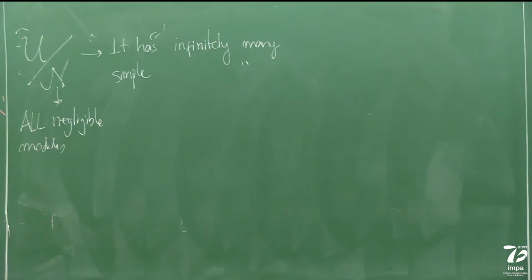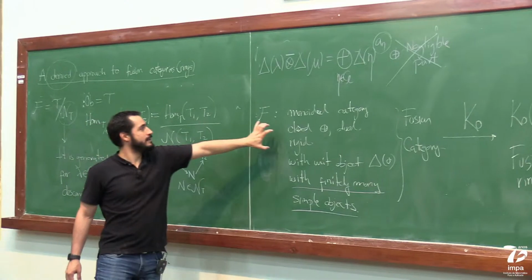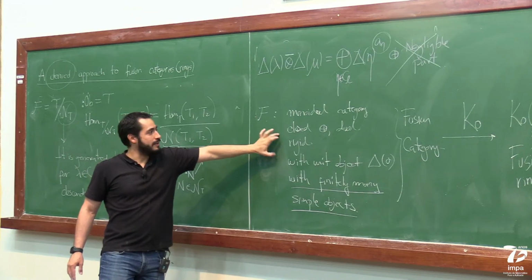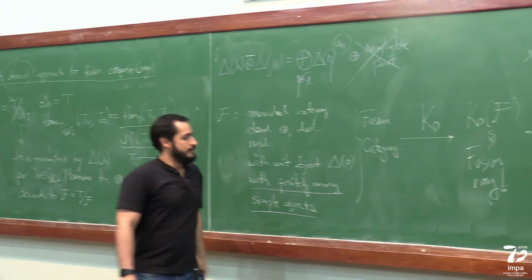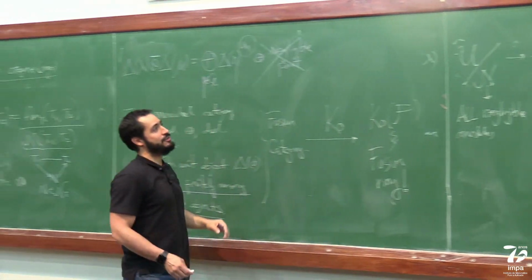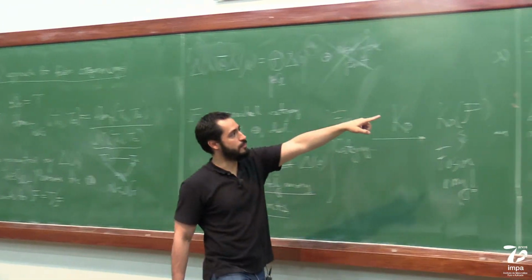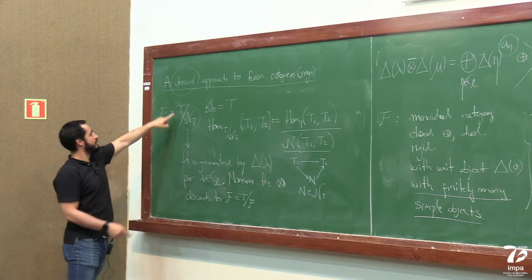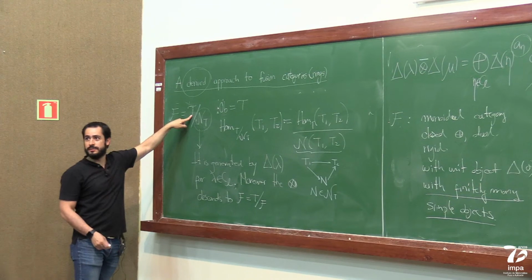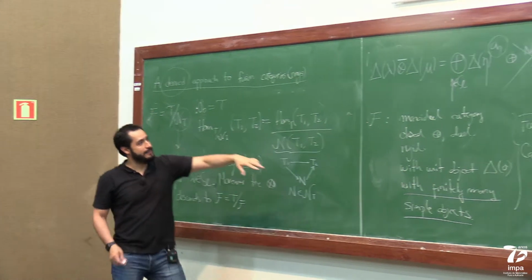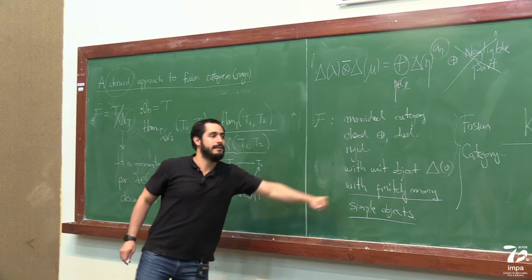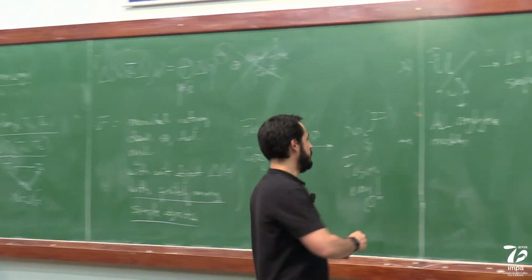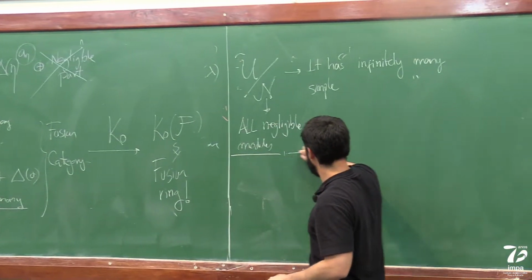So with these categories, you don't have the hope to produce invariants of three-manifolds or some more structure like in this situation. So the question is, can you do the same without going to this quotient? This quotient is called the semi-simplification. This is highly studied right now. But I want to do a construction similar to that one without tilting modules. But at the end, I want to get, again, finitely many objects. And that's the reason I want to use the right categories.